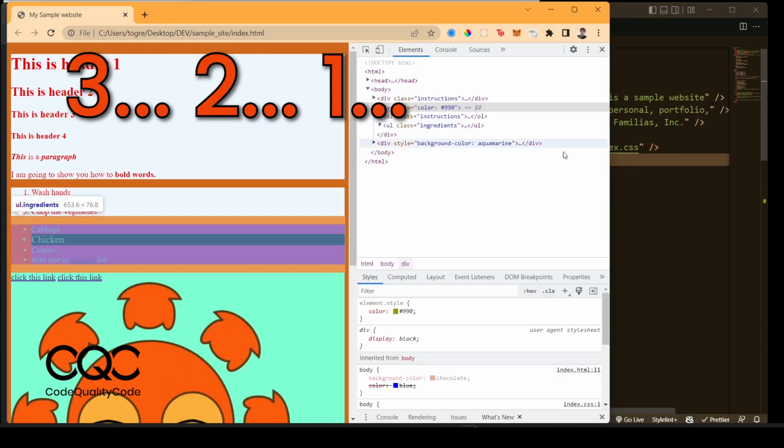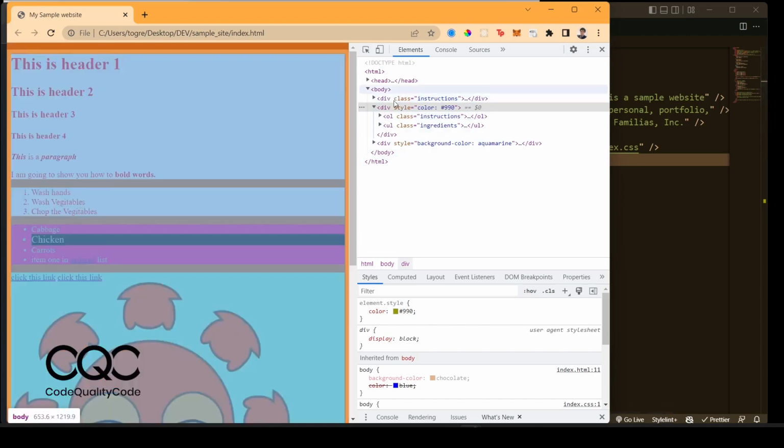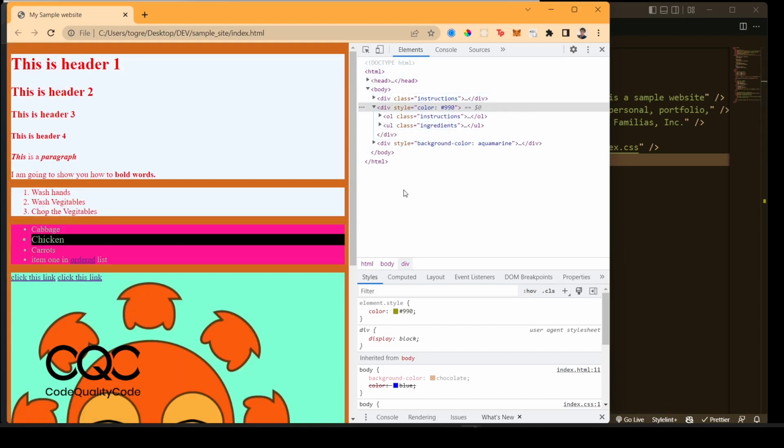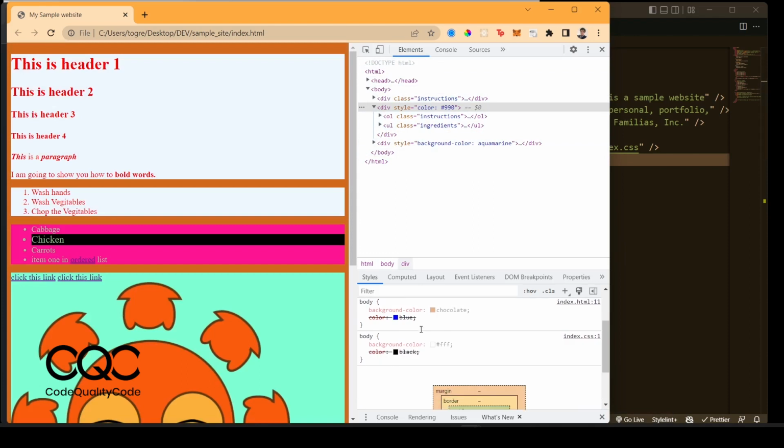Okay, if we take a look at the elements here, the code, we can see that it did take in the file, because here we have our background color BFF, white pretty much. And here we have our color just being black.